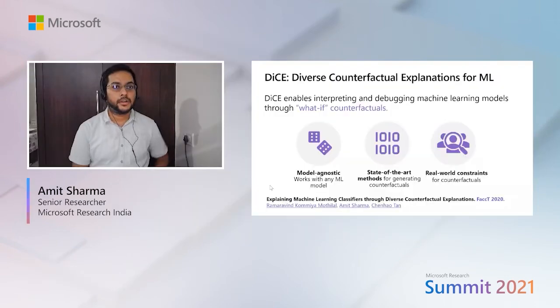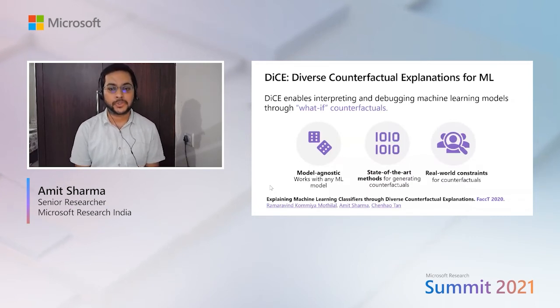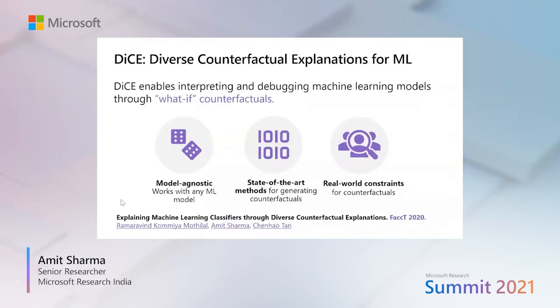And so you can see how this simple tool, this simple what if analysis, has helped you capture different kinds of errors and explain your model. This functionality is powered by an open source toolkit called DICE, which generates diverse counterfactual explanations for any machine learning model. And it helps us achieve twin objectives of both explaining a model as well as debugging a model. As I showed you, we have the option of including user constraints, which helps you customize the generated counterfactuals. And you can choose from a bunch of state-of-the-art methods for generating your counterfactuals.